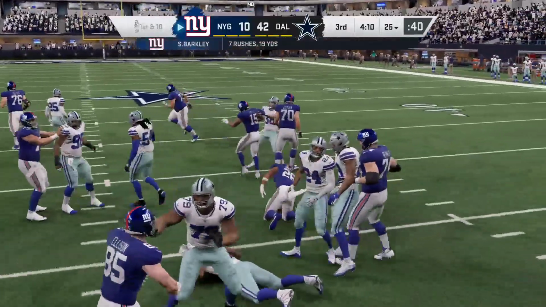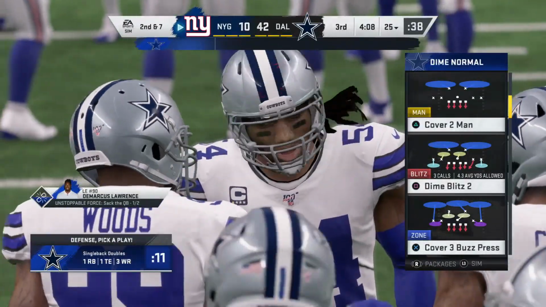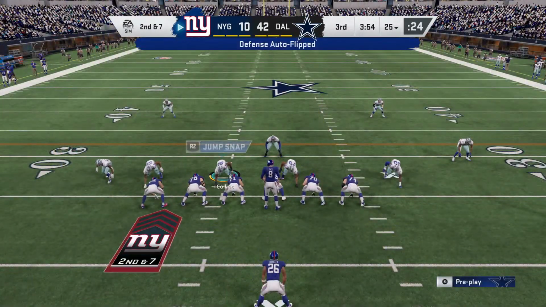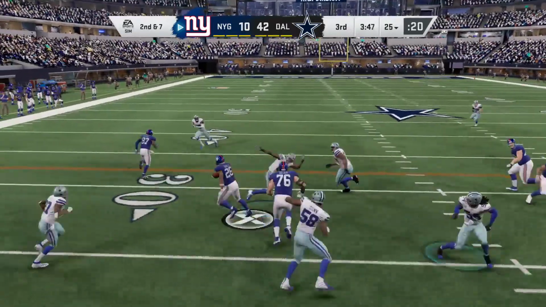A 1st down run from Barkley, pretty well defended. Give him 3 yards on the play. It'll set up a 2nd and 7. Tough first half for him, unable to put up the numbers he's used to producing. But with a guy like him, you and I both know it just takes a couple of explosive touches for him to make an impact on this game and on the stat sheet as well.